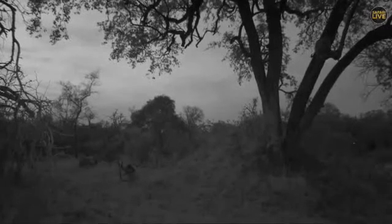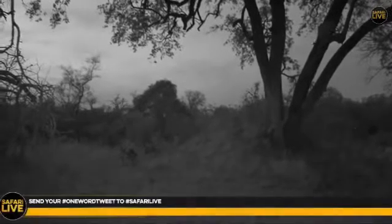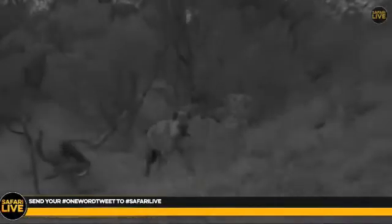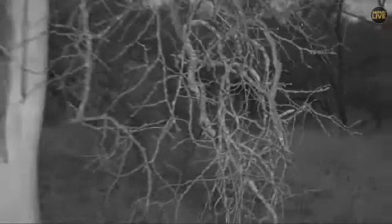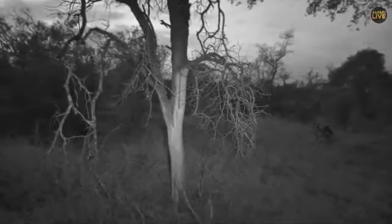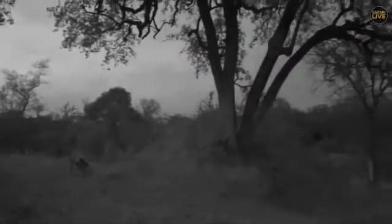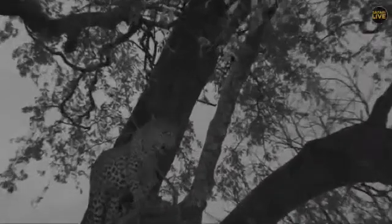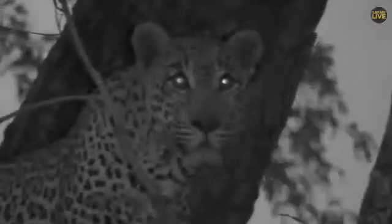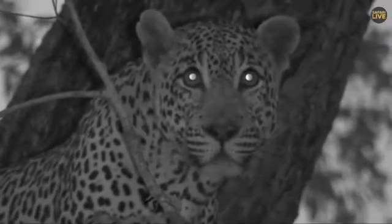We've got 2 leopards and a hyena, and I want to know from all of you what you guys think in the form of a one-word tweet. What would you be feeling if you were sitting here in amongst all of these predators watching this whole scene unfold? Poor Hosana, if he's not getting his meals stolen by a leopard, it's now hyenas that are taking the rest too, and he's just left a forlorn figure there, unfortunately. Tingana's still looking ever so regal up in the tree. He's posing and looking about. You can see his big dewlap. Look at that. Hello, boy.